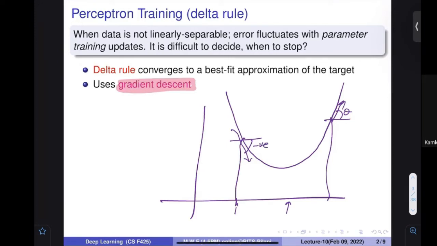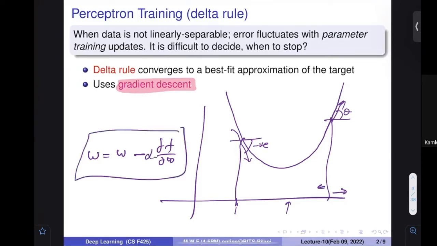If your gradient is positive, what does it mean? If you increase your weight, you are going to be further off, because you want to reduce the error, but your gradient is positive. If you keep going in the same direction, things are going to be problematic. So you go in the reverse direction of your gradient. You update the weights by finding the gradient of the function with respect to that particular weight, and go in the negative direction of it, applying some kind of learning factor, and then you update in this particular way.